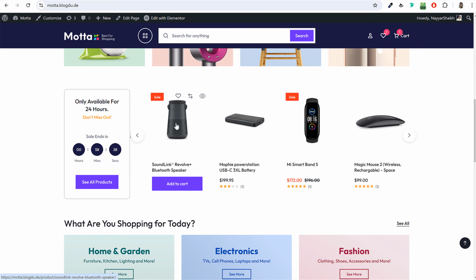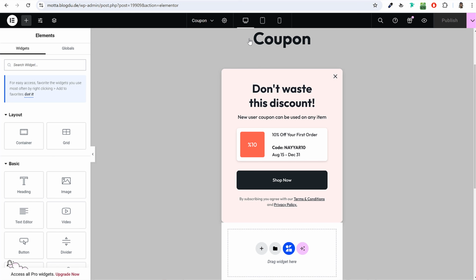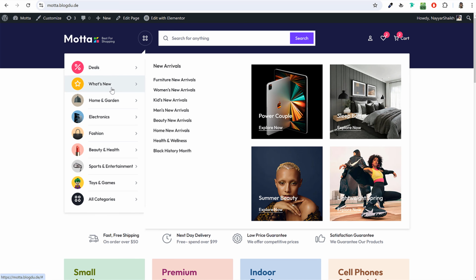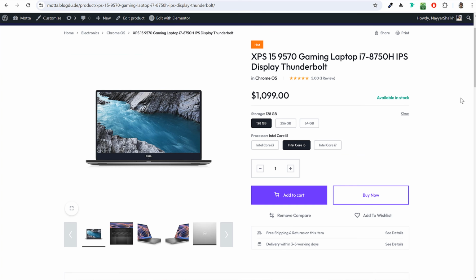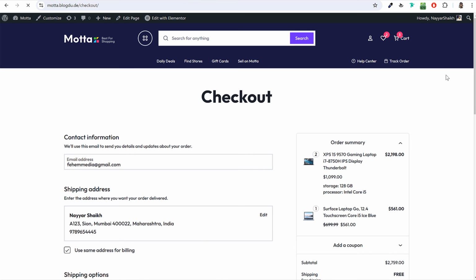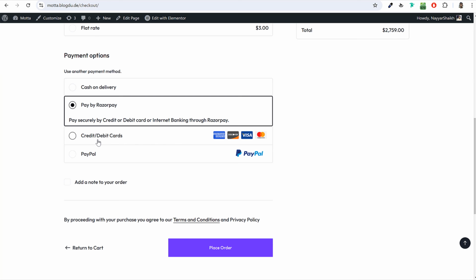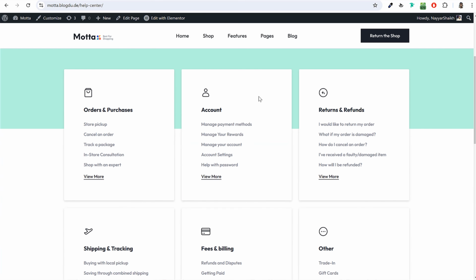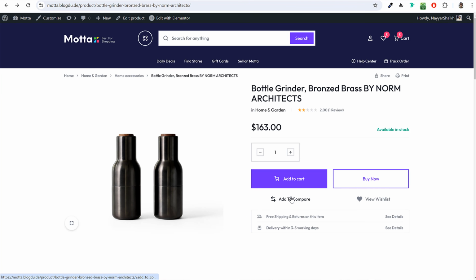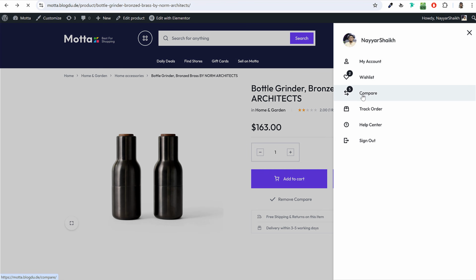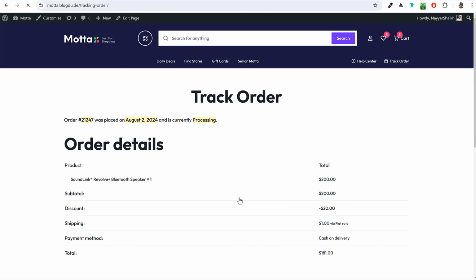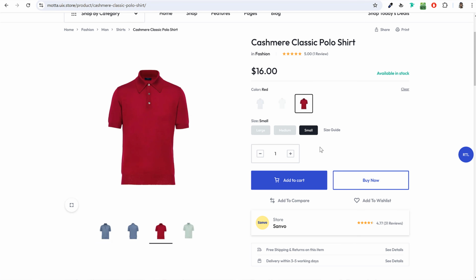This website that we're going to create in this video has many premium and unique features like the inbuilt pop-up builder, advanced mega menus, custom shipping tab, direct buy now button, help center, that is documentation for customers, wishlist feature, product comparing feature, order tracking, variation swatches, and many more amazing features.